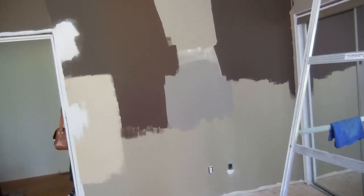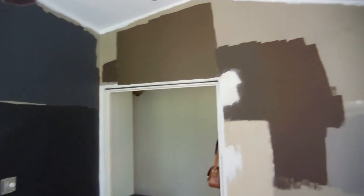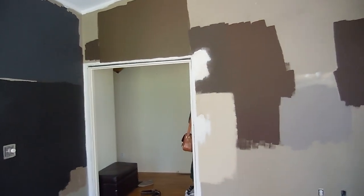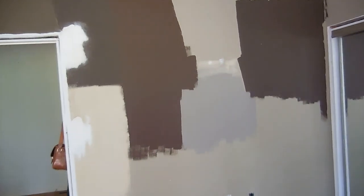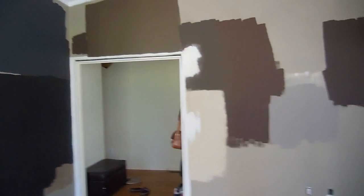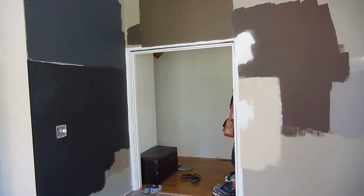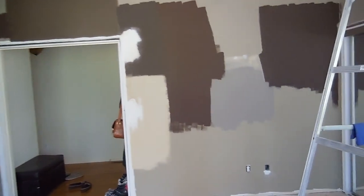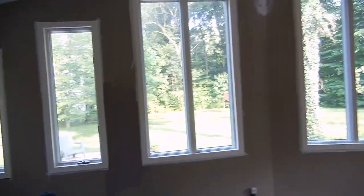We are getting ready to start doing some painting in the guy room. Bill is starting to have a little bit of second thoughts on the dark brown, but what we decided is we're just gonna go ahead and paint this wall, this one, and then the one by the mirrors and kind of see how it looks. I don't think it's gonna be too dark in here because there are a ton of windows. If we get it up on the wall and we don't like it, we're just gonna go ahead and repaint instead of live with it, because I've done that in the past, painted a color, and then every time I looked at it, I just hated it. So, like I said, there's so many windows in here, it shouldn't really be too bad.